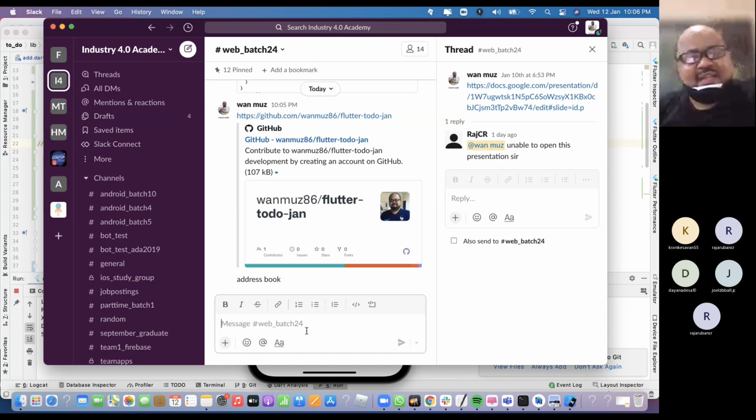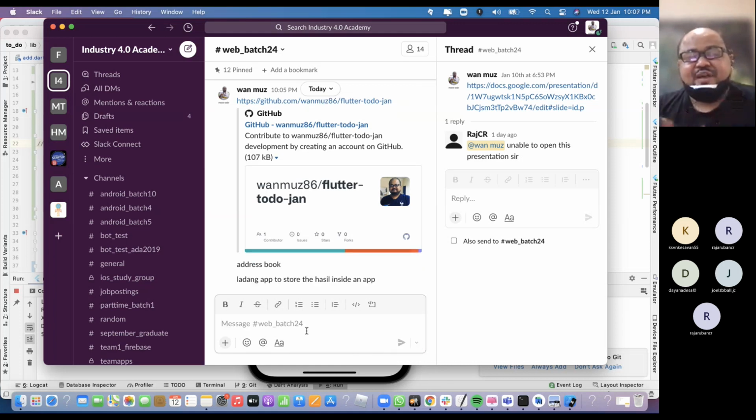Alright, so actually it's inside the farm. That's why they need it to be stored inside local storage. So that's an example. So this one is a ladang app, to store the hasil inside an app. Alright, this is an example of apps that use local storage.